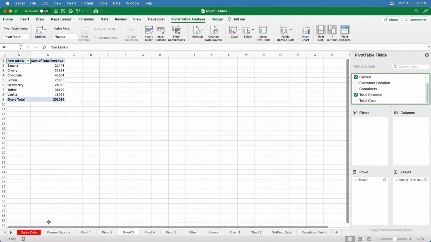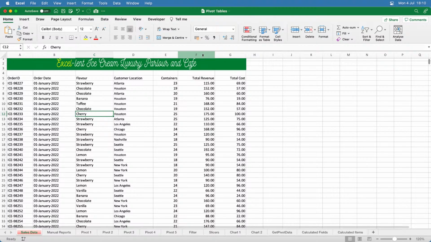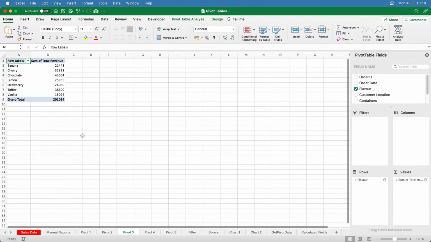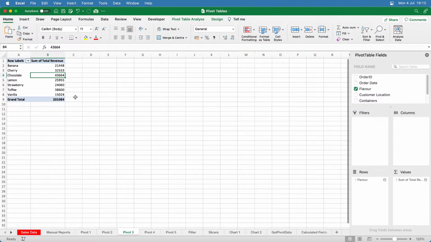The reason that it's defaulted to a sum, because there are other summaries available, count and average and so on, is that the revenue column that I've picked is a column of numbers. So it defaults to a sum. You can change that, and I'll show you how to do that shortly. So there is a basic pivot table. What I also want to do is create a second pivot table.